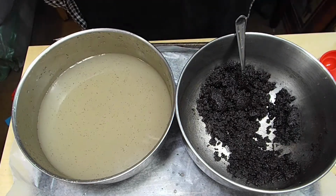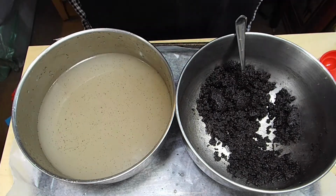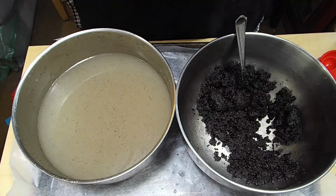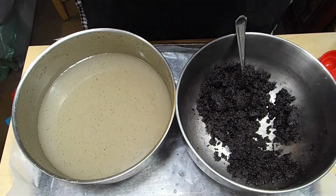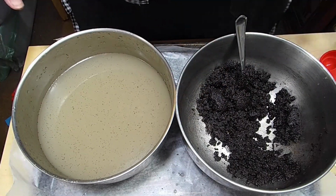I really do like polysorbate 80. I use it in my bath bombs. I'm going to use it in my scrubs, especially for my face scrubs. When I do the one for any scrub, especially if you're going to use it on your face.